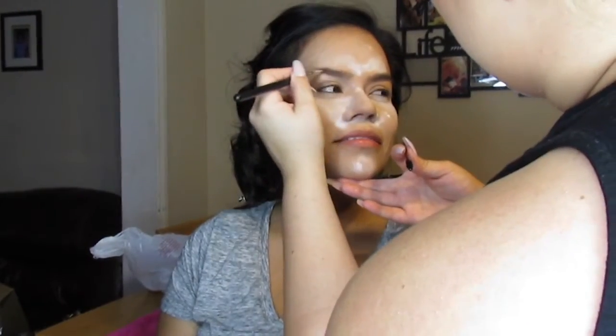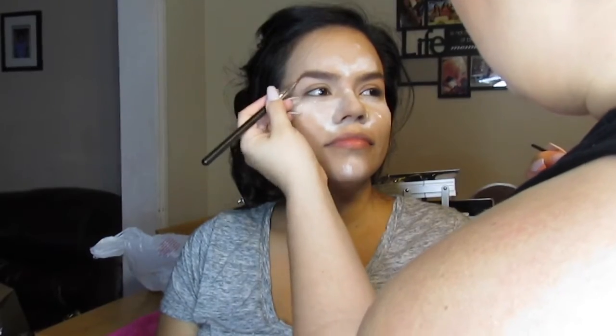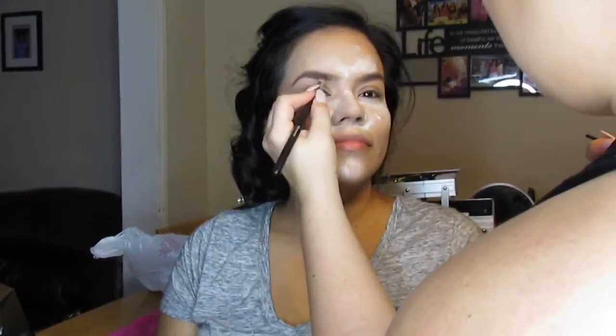So now after setting her face and baking with the Ben Nye translucent powder, I'm just taking a brown shadow and adding that into her brows, putting it on her brows and filling in her brows. And yeah, I mean, she has black hair, but I always like the brows to be not so harsh, a little lighter than the actual hair.